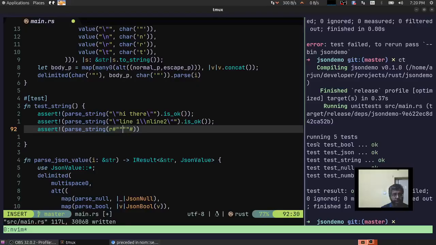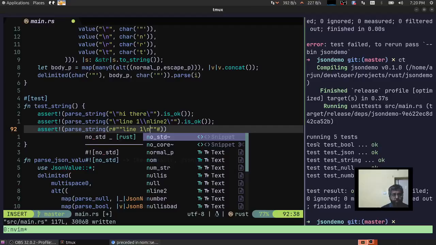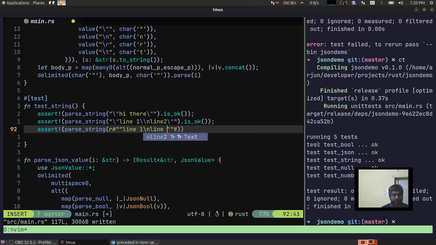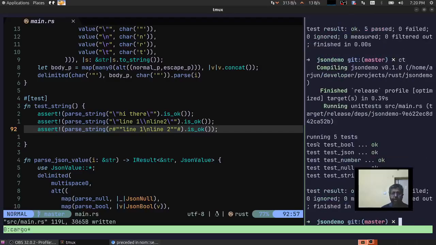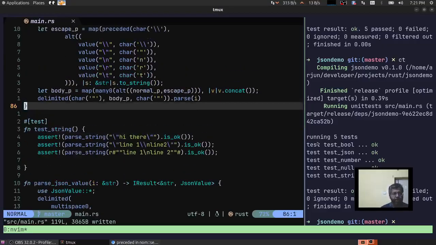First and last, this is the string which is going into our parser. We write line 1\n, line 2. Is this going to work? Let's run it. Perfect. So we are done with the string.